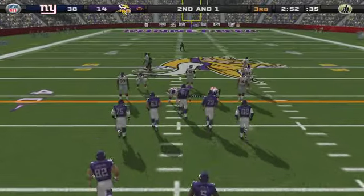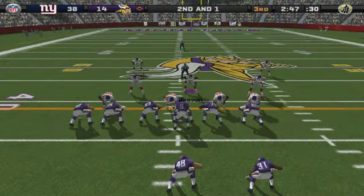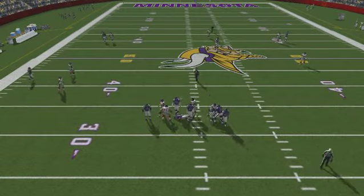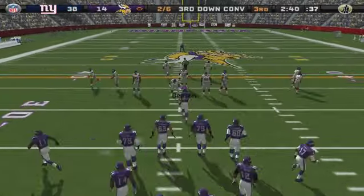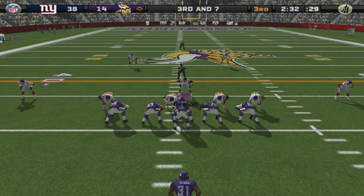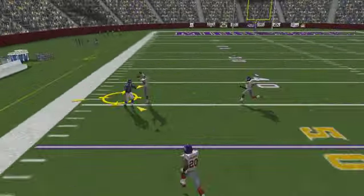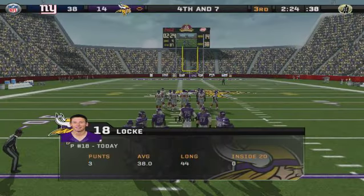Over swing right. Hey, watch the ball. New York lines up in a 4-3. Here we go. He held on to it too long. This team is extremely active on defense, whether it's flowing from sideline to sideline or when they're rushing the passer. Maybe they should keep a couple extra guys in to block just to slow this pass rush down. New York comes out in a dime package. What's the hard count? Dropping back with the throw. Incomplete pass. An errant pass that time. Time to call the special teams play.